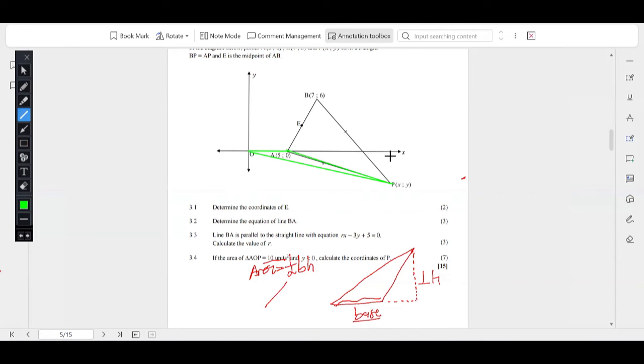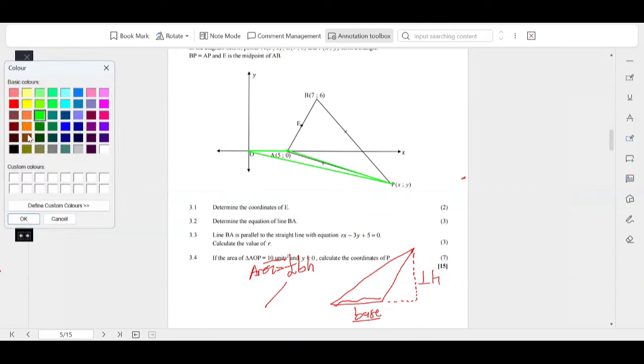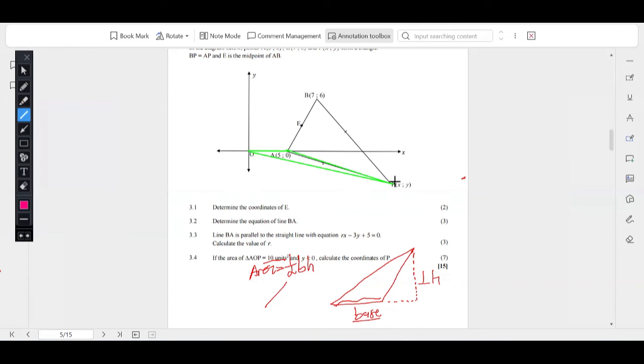So we can do the same thing here and construct our own perpendicular height, right? This is a skill that you will need on Tuesday, because most of your triangles there, if they want you to calculate the area, then you must be in a position whereby you can construct a perpendicular height. So you have to check this one very carefully. This is the perpendicular height like that. Now, you can see the perpendicular height exactly matches up with the value of y there. So if we find the length of the perpendicular height, we can use that length as the y coordinate of P. Which is why we are tackling that question based on that perpendicular height.